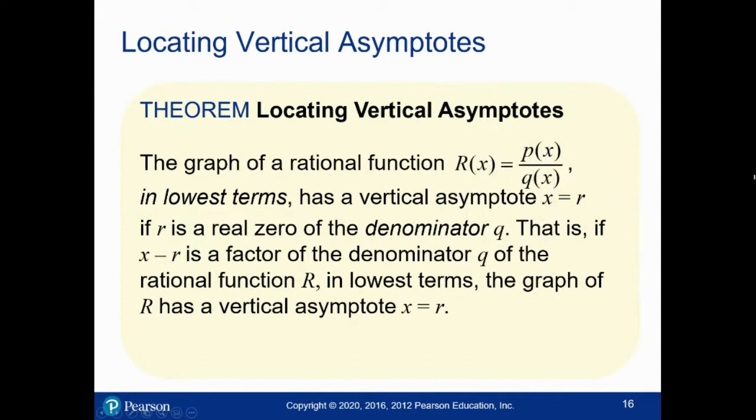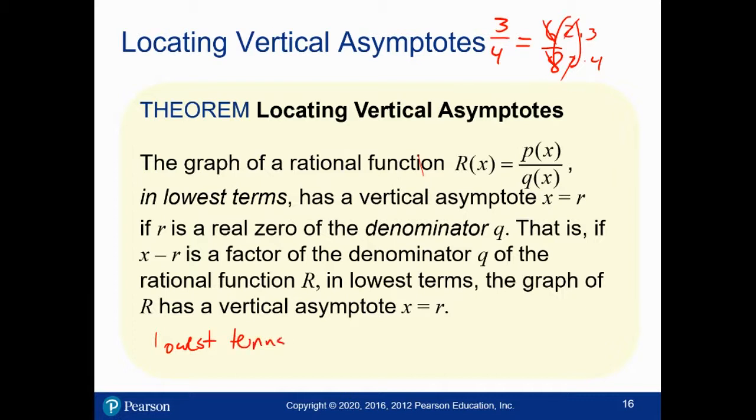So think back to working with integers. I can write 3 over 4, but I can also write 6 over 8. While they look different, they are the same thing, because 6 over 8 is not written in lowest terms. 6 over 8 is 2 times 3 over 2 times 4. 2 over 2 is just 1, so I can cancel that off, and I'm just left with 3 over 4. In other words, if there was something I could factor out of the numerator and factor out of the denominator, then I should have canceled it off. That's what lowest terms means here.